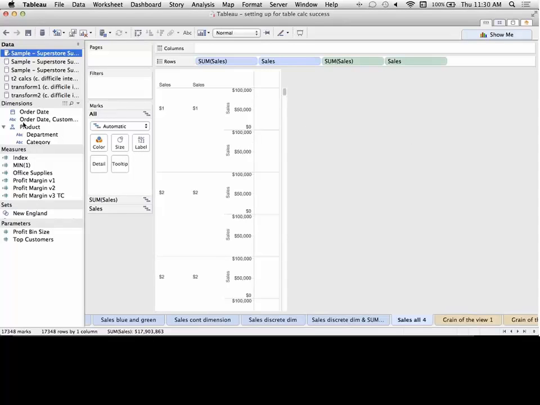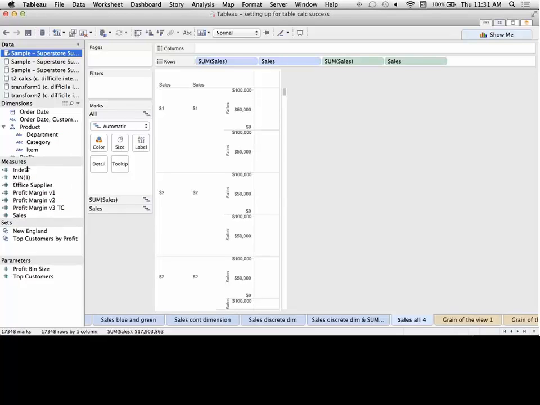What we see here on the left is just Tableau's initial assignment of dimensions and measures, where Tableau is trying to identify what are the categorical fields in our data and what are the quantitative fields. We can move those around as we need to, and then in the view we can convert them as we have to.